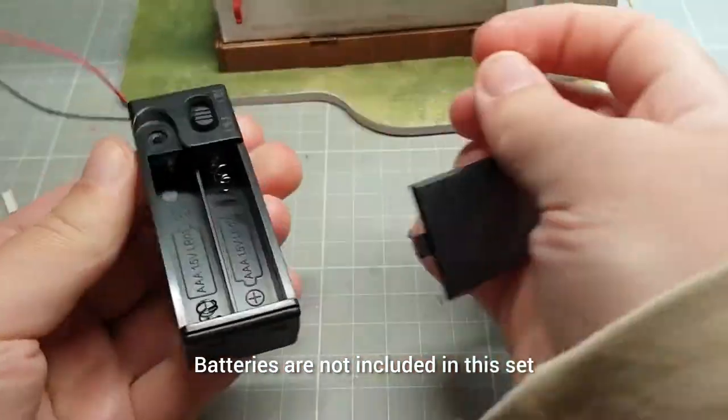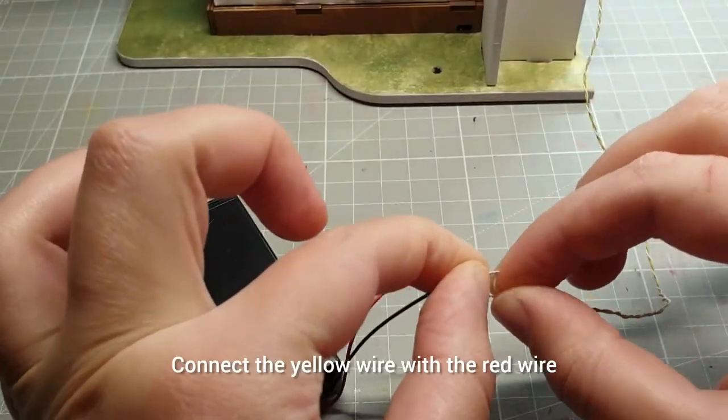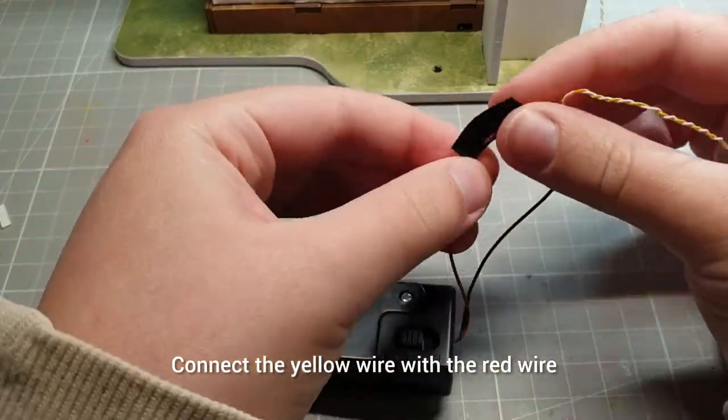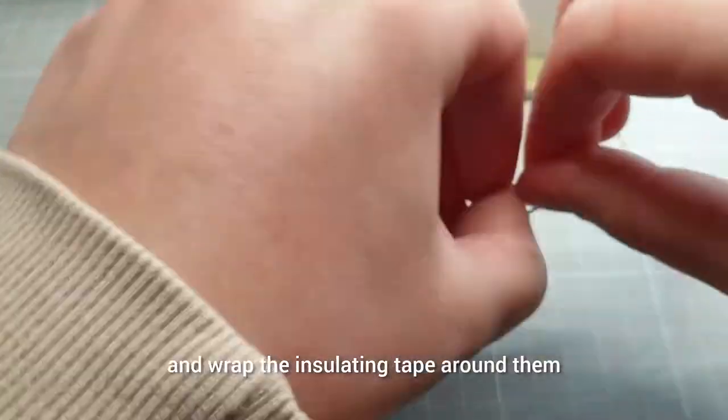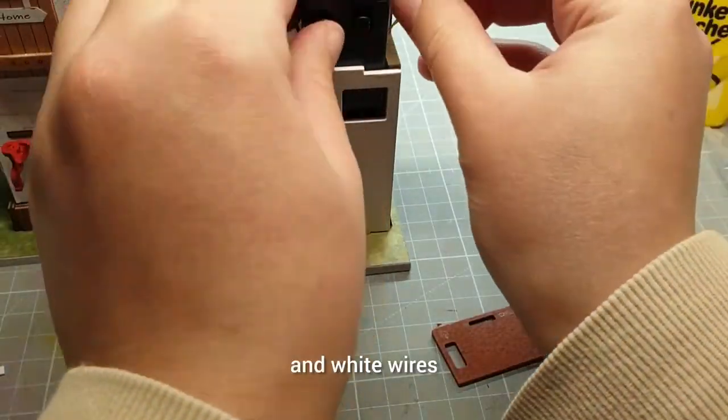Batteries are not included in the set, so you have to get them additionally. Connect the yellow wire with the red wire and wrap the insulating tape around them. And just do the same with the black and white wires.